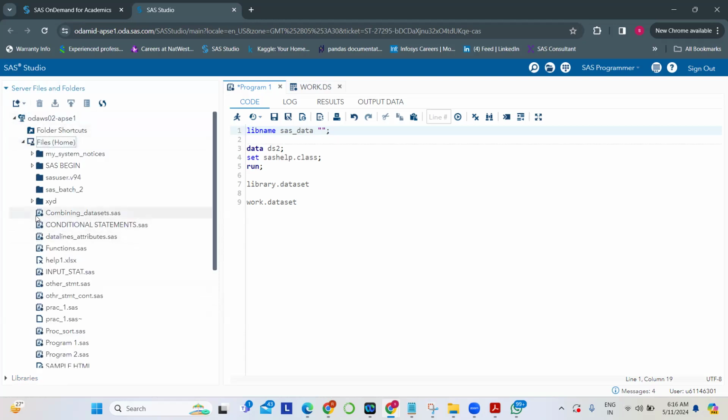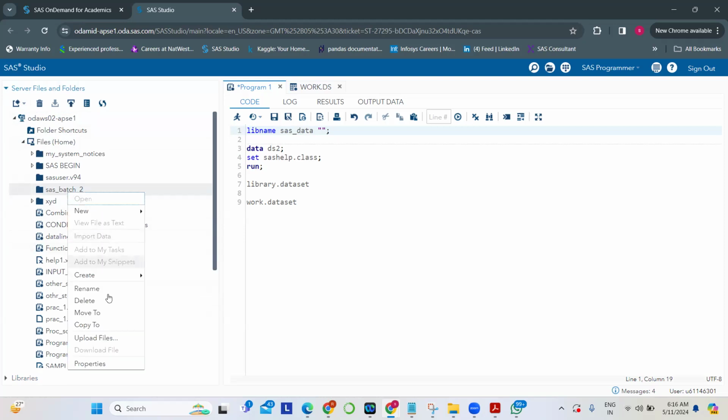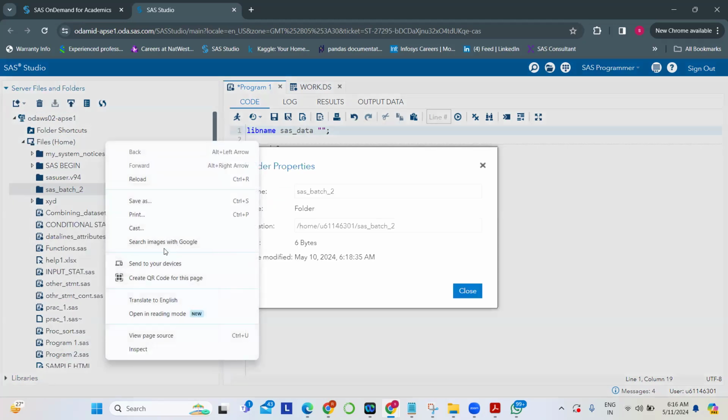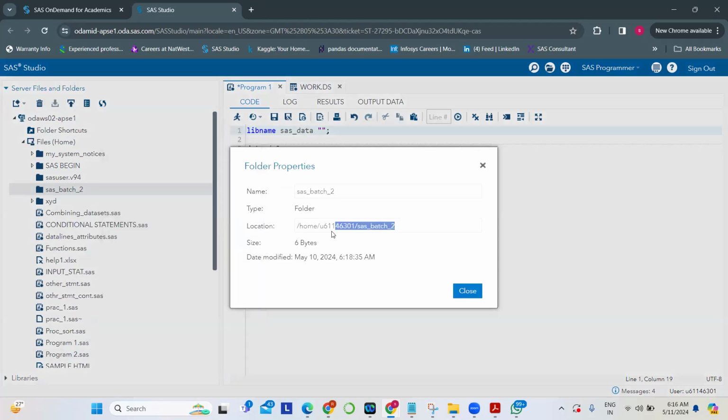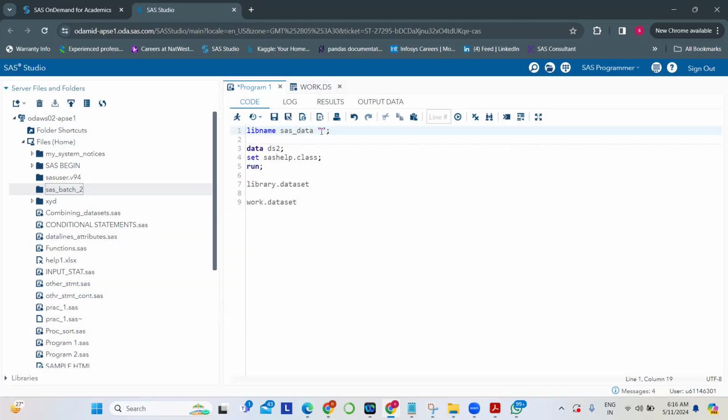We have created a folder called SAS batch 2. If I click on this folder and then right-click, we'll get the location of it. Copy this location and paste it over here.